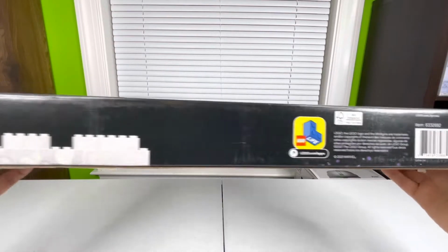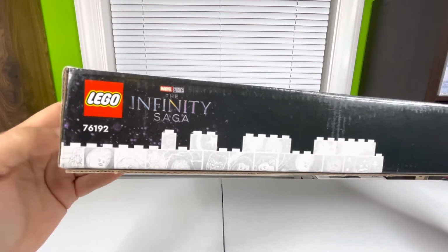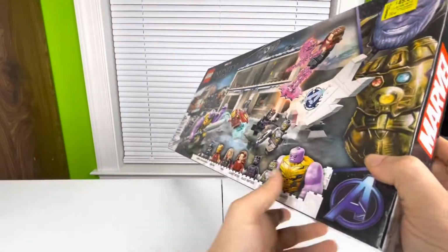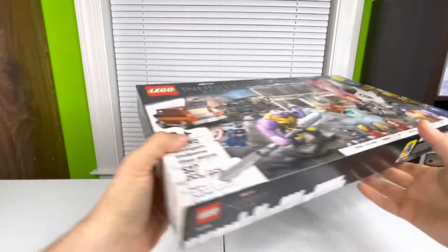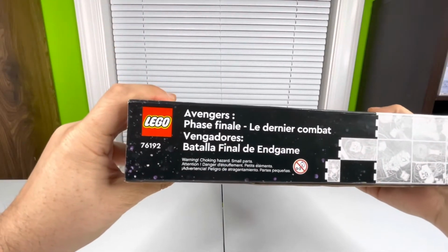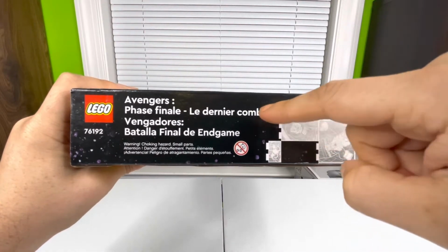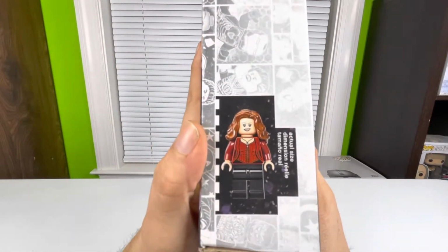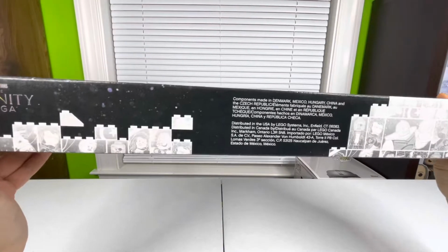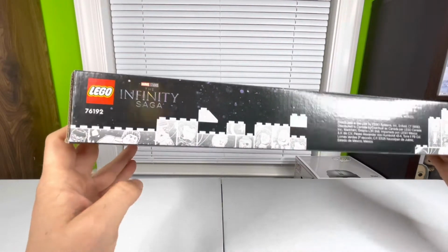There's your barcode, your Lego Life app, some of that comic book block work with the Lego Marvel Studios The Infinity Saga logo and the set number. This side of the box, you're going to get the Marvel logo with more of that comic book block work. On this side, you're going to get the set number, the Lego logo, and the choking hazard with different languages to say the set name. Up here, you're going to get the actual size of the Scarlet Witch minifigure, more of the block work, where your components are made, and the Lego Marvel Studios The Infinity Saga logo with the set number.